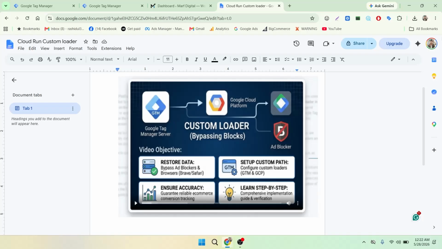In this tutorial, I will show you how to use a custom loader using Google Cloud Server. In the last two videos, I have shown you how to use Google Cloud Server, getting started with the Google Cloud Server and GTM Server-Side Tracking.